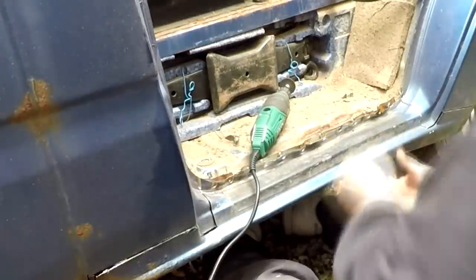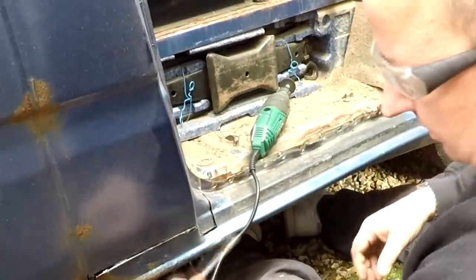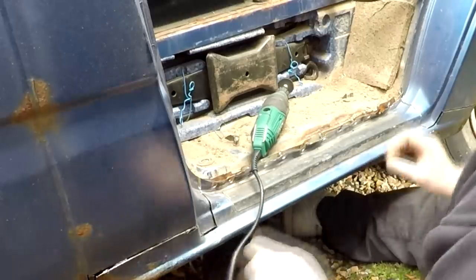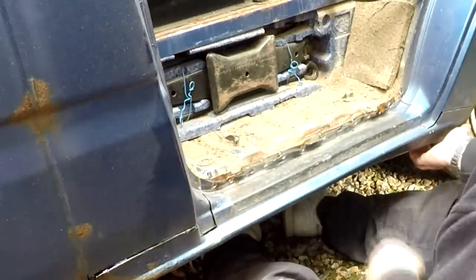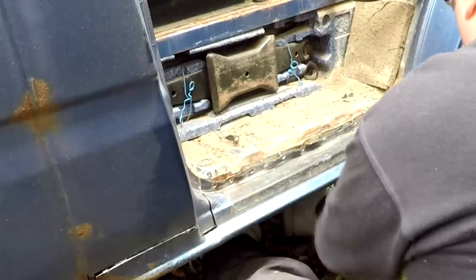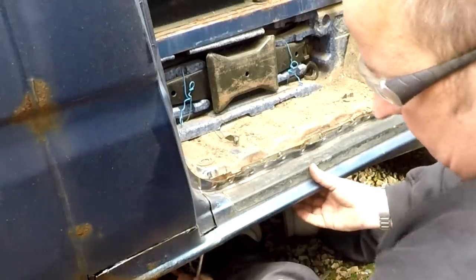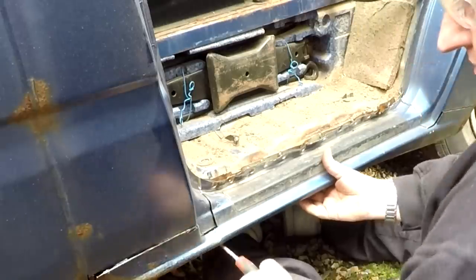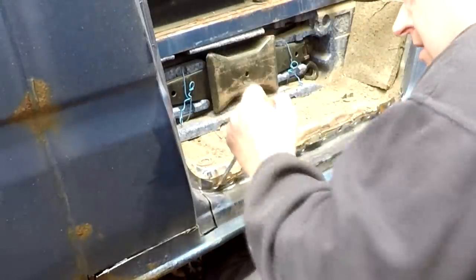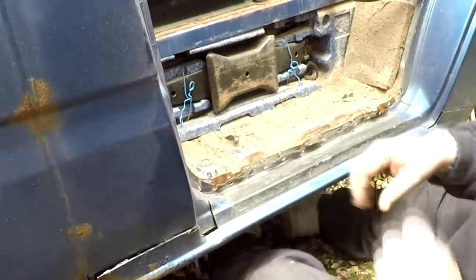Right, there we go, that's that off. Right, I think that's all the top off. There shouldn't be a lot holding this on now. I think there's a bit down. Did I get that down there? Oh no, here we go. I think it's around the front now. Oh, where have we got here? Was there a bit there? Oh, that's it. Yeah. There was a bit on that corner that was holding it.